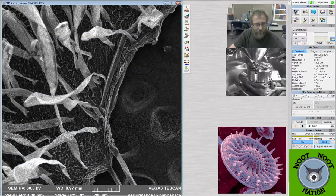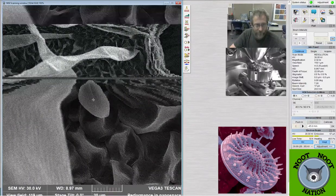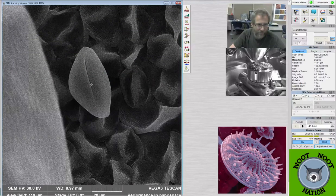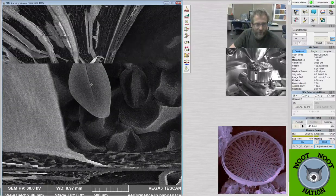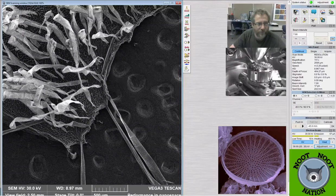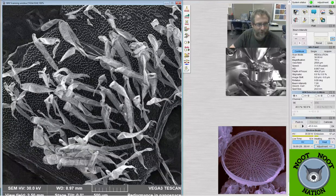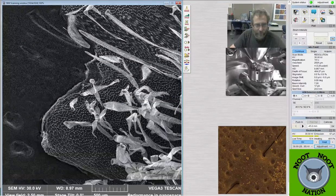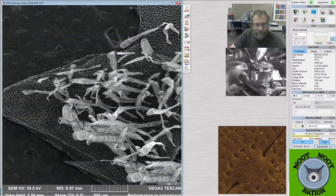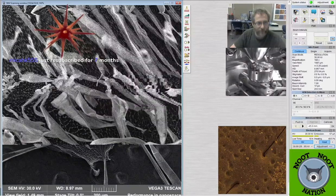Just gonna check real quick unless I find something else that looks different. Yeah, these all look pretty similar. So, slightly different in the sense that the other ones were a little bit more football shaped or rugby shaped. These ones, for this particular violet, are a little bit more egg shaped, I guess.